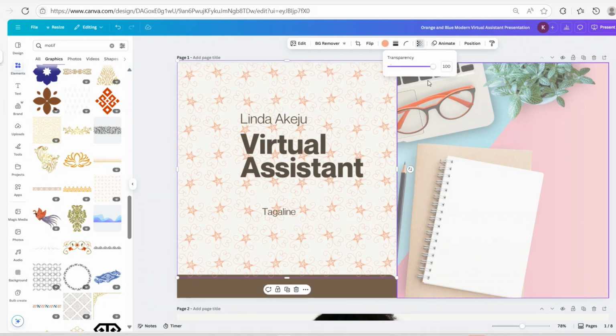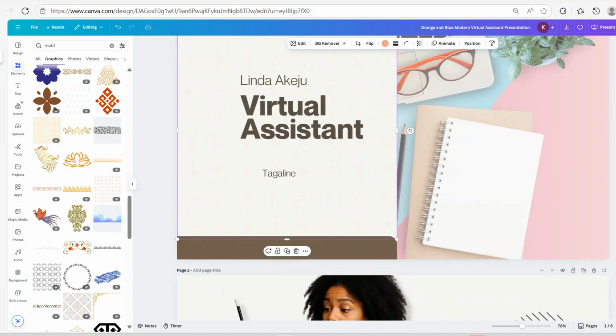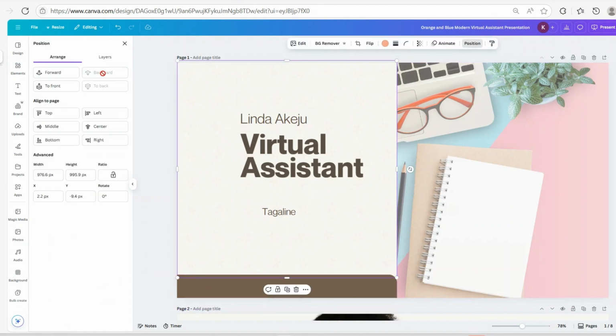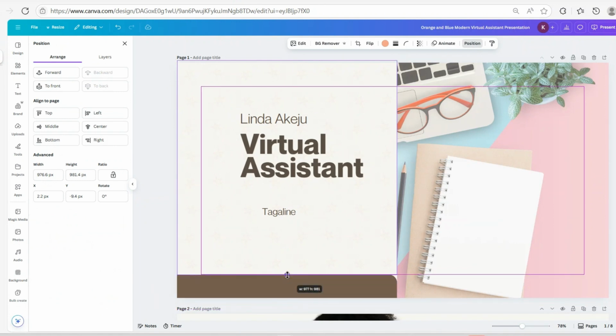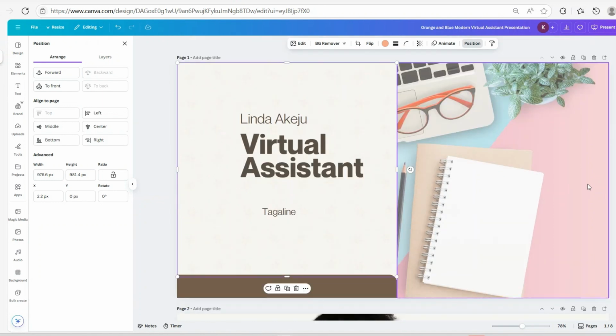And let's reduce the transparency. Okay, it's not too obvious, and then the page is not just looking blank. Let's see the position. So this is an alternative way to have your first page.